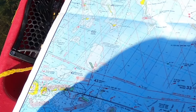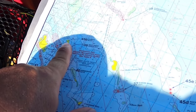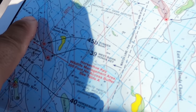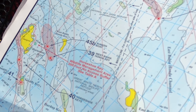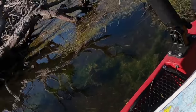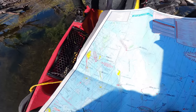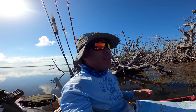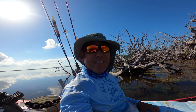On the map here, basically, I launched here at the end of the 7 mile, and we are over here at West Bahia Honda Key. There's a channel here that's got some fishy spots, so they've got it marked. I think there's a sunken boat, and then the channel, so probably mangroves, fairly deep, 11 foot. This is the actual island there, a couple feet. Some nice healthy grass around it, so that's good as well. So we're just going to take a look there. On the way out here, I met a nice fisherman, I think from Big Pine, who told me where some of the tarpon are, so I'll probably go take a look there. Let's see what we see, so that's the plan.